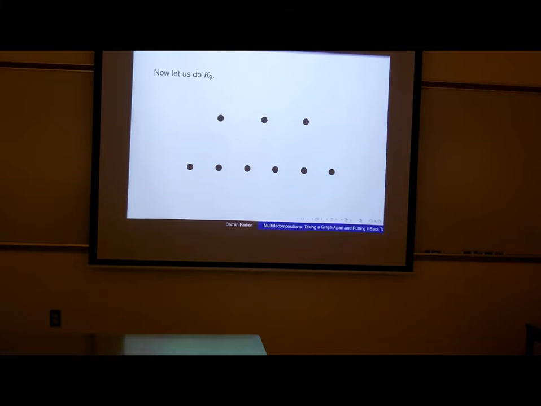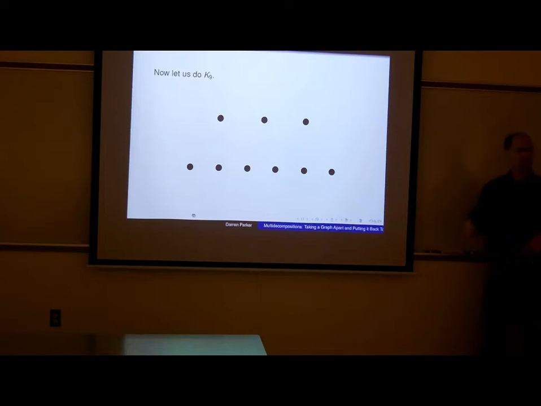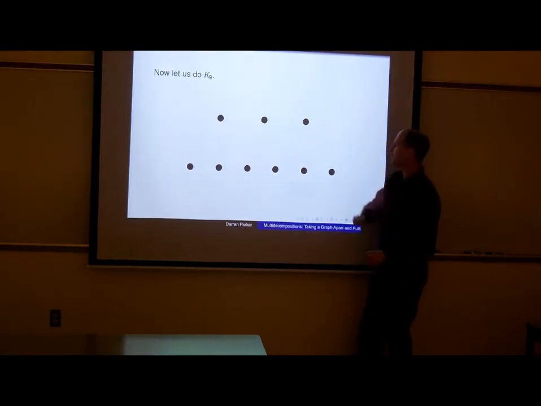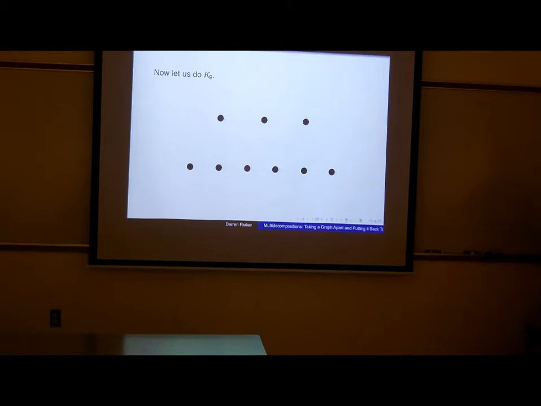Alright, so we like to do the same thing as we did before. You can see I have the same kind of picture, right? I have the 6 on the bottom, so there's our K6, and we just do our multi-decomposition there. So that leaves us with 3 edges up top, and then 18 edges going from top to bottom. And I didn't like the squiggly graphs on the side, so I want to stick with 3P2, which is no problem.